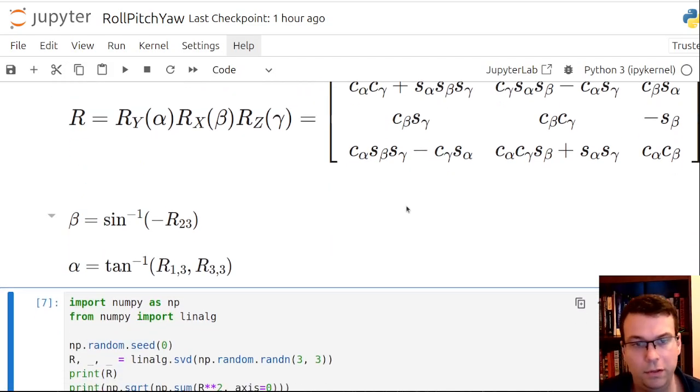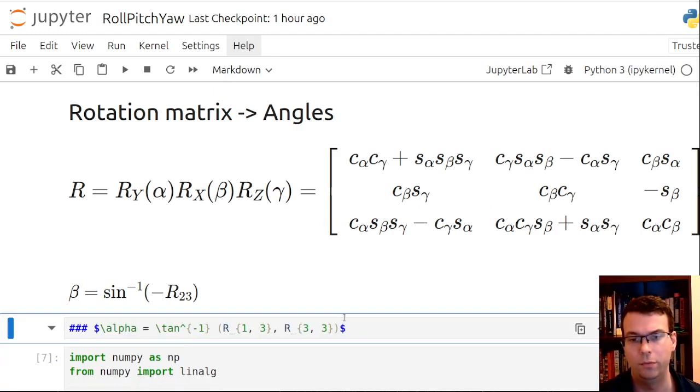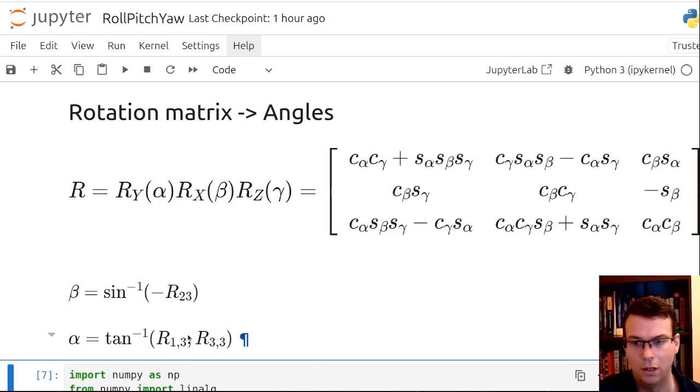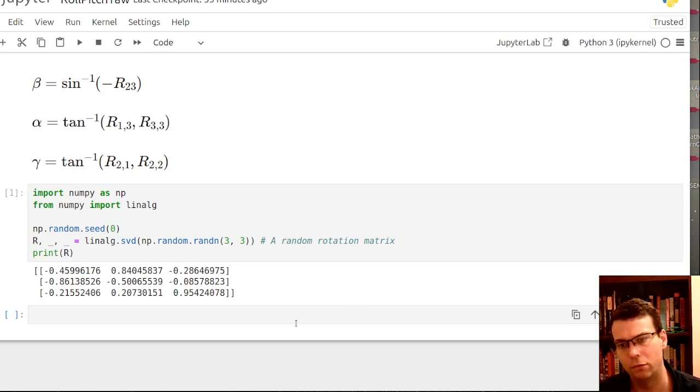Now I'm being a little bit careful here. With the inverse tangent, you always have to be careful because if you divide a negative by a negative, I can't tell that from a positive over a positive. So I actually want to keep these as two separate arguments. Okay, that's that, and then we've got a similar thing going on with gamma. If we take the ratio of row 2, column 1 with row 2, column 2, we're left with S gamma over C gamma. And so that would be the inverse tangent of the quotient of those two. That's what gamma would be. All right, so there's the equation.